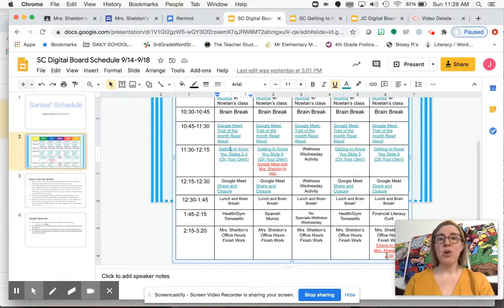Sometimes it'll be small group to give some instruction and assist with some assignments and work that we're doing. These also might be times when related services can meet as well. So it's important that if Mrs. Becker or any of the related services therapists get in touch with you to find out for sure. But you can see that that's 2:15 to 3:20.